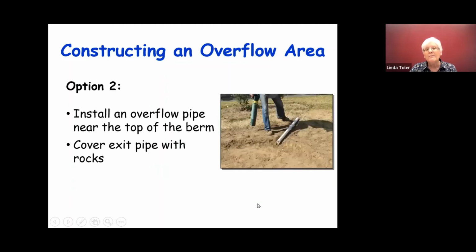Now, the other option might be a little bit easier, and that is you just put a pipe at the top of your berm, and as the water fills in the ponding area, when it gets too full, it's going to run out the pipe, again, into the surrounding landscape.